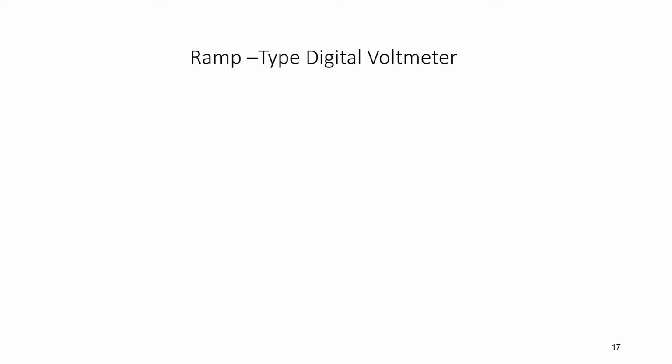So the instruments that are used to express the measured quantity in numeric format are known as digital instruments. Quantization is the basis of working of a digital instrument. It is an act of transforming an analog signal into digital form.